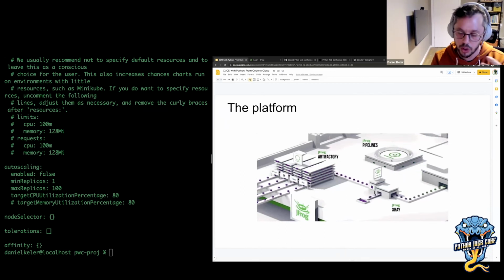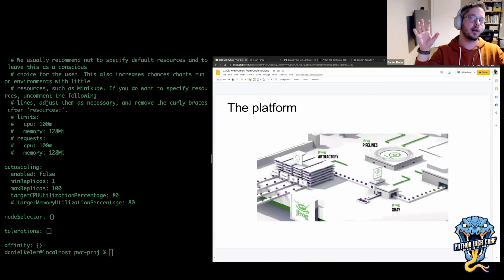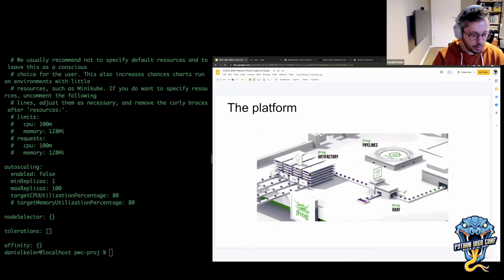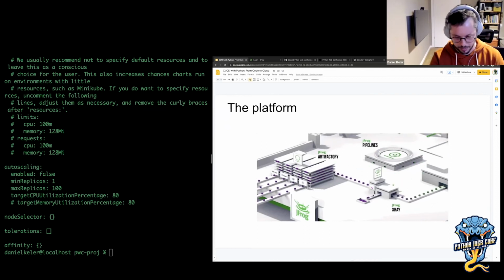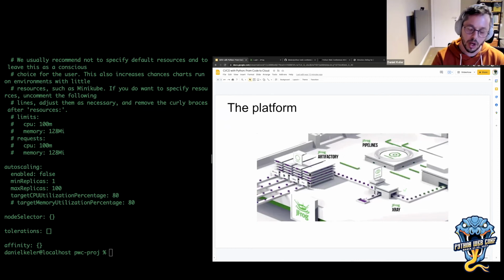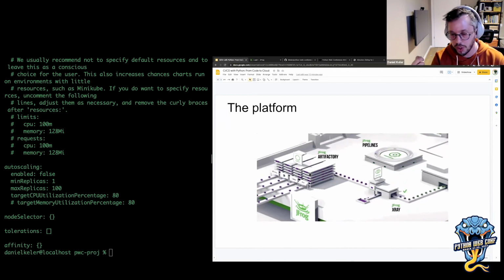Artifactory is actually serving as my main packages hub, because when I bring third-party libraries to build my Python package, all these libraries stay in Artifactory. My package, at the end of the day, once I build it, goes to Artifactory. And then when I create my container image, I push it to Artifactory.